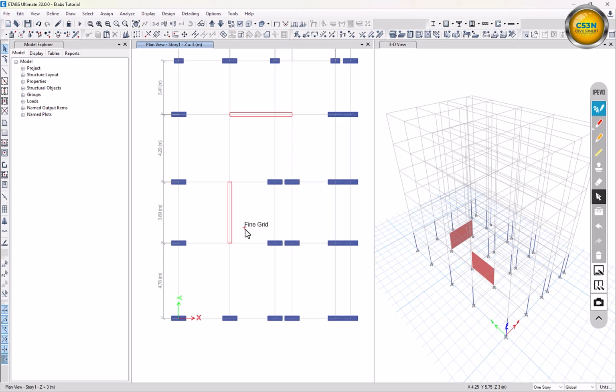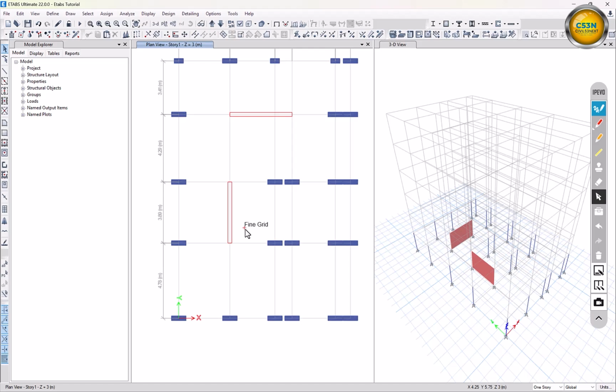But here is something crucial. You must always remember to add joints at the right locations. Why? Because ETABS only calculates reactions at joints. If you skip adding joints to the base of columns or walls, your analysis will be incomplete, and you won't get the correct reactions or internal forces. Think of joints like the building's checkpoints. Forces travel through the structure, but if there is no checkpoint, ETABS has no way of knowing what's happening there.